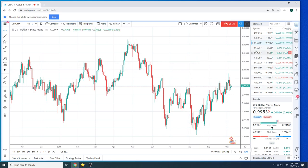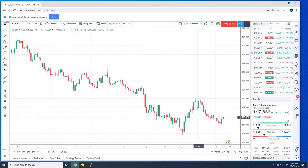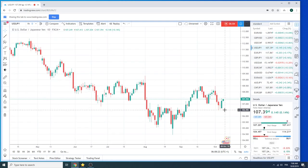Dollar yen, we don't really understand why it's at 107.38, but it is. Pretty bullish day yesterday. Lots of clear air up here. Don't know what's going on here. I guess, again, it could be positive trade rumors or murmurs. Could also be euro yen, which had a very positive and powerful day yesterday. Bullish engulfed at the lows. Euro yen could push or keep dollar yen elevated. If trade fails, just bang this thing through 106.50, which is the sort of medium term pivot.